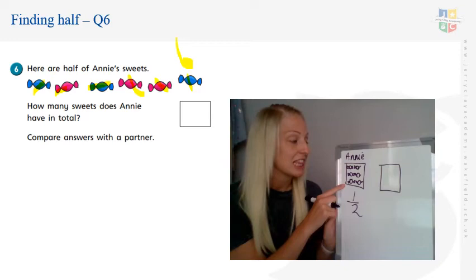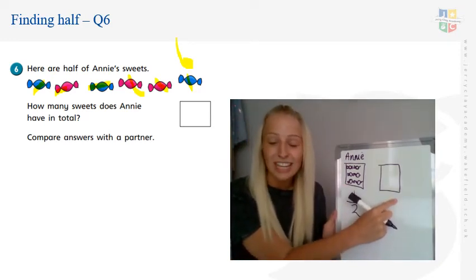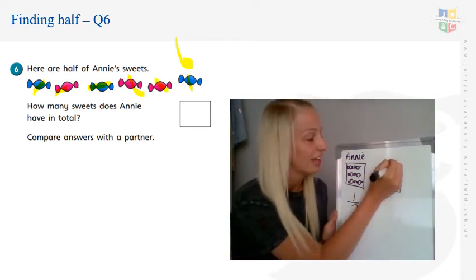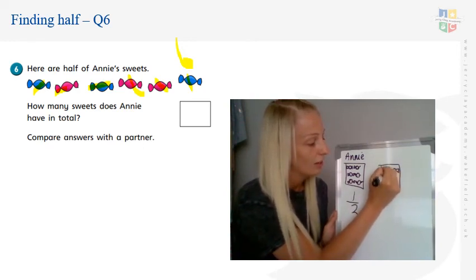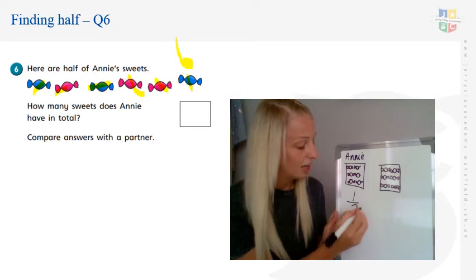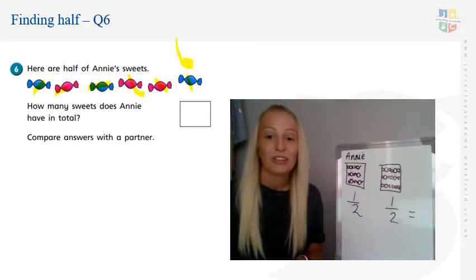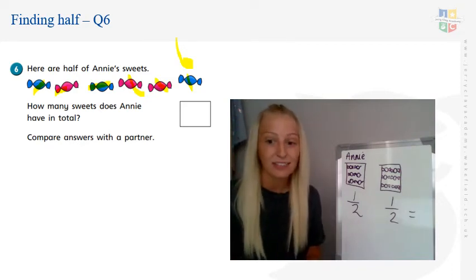And if there's 6 in this half, how many sweets are going to be in this half? Brilliant, there's going to be 6 because a fraction is always equal, it's always the same. So there's going to be another 6 in this half. So 1, 2, 3, 4, 5, 6, because we need another half which equals a whole. So how many sweets does she have all together in total? I need to count both halves. See if you can pause the video and find the total number of sweets now.